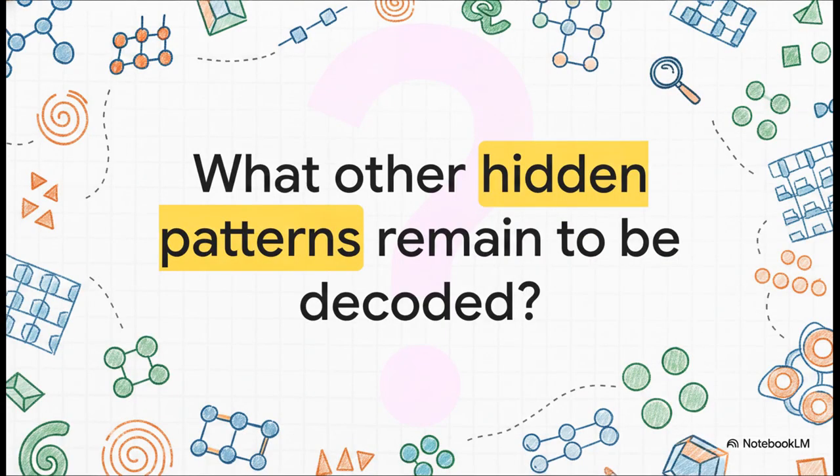Which brings us to our final thought for the day. What other hidden patterns remain to be decoded in the molecular world around us? I really want to challenge you to take this pattern matching mindset into all of your future scientific learning. Whenever things look impossibly complex, remember today's explainer. There's almost always a universal rule just waiting to be found.